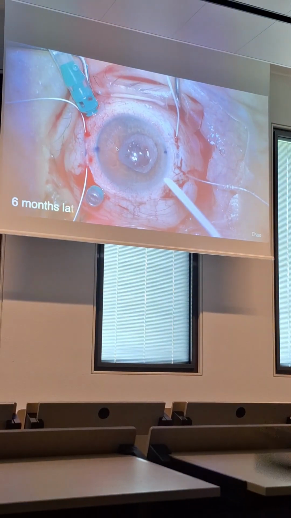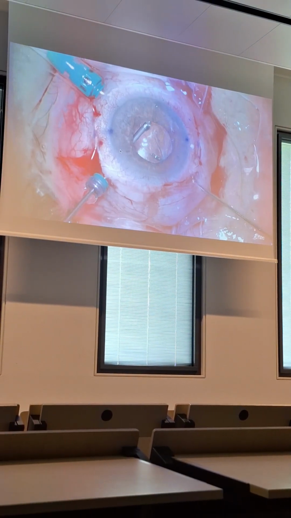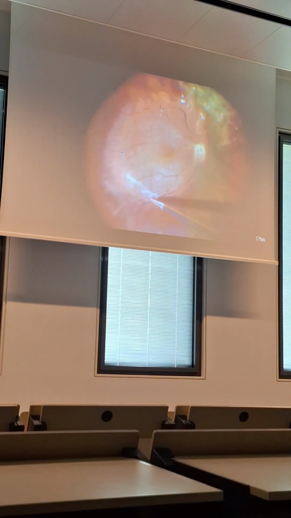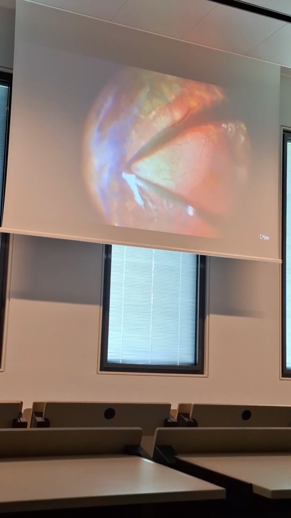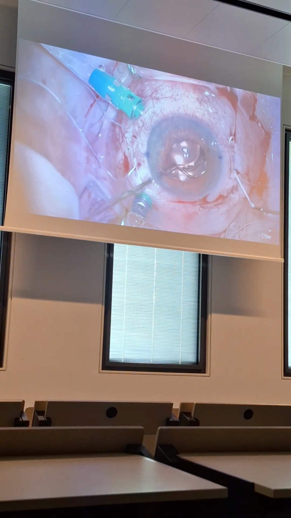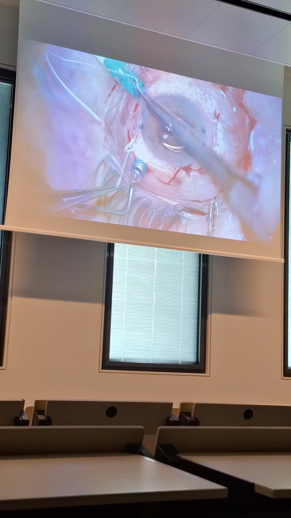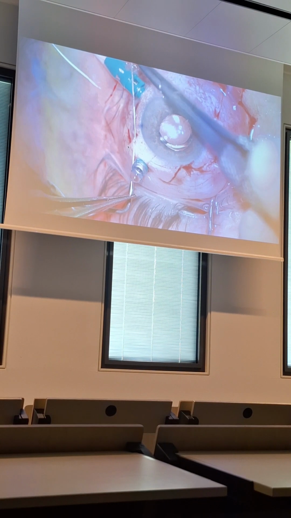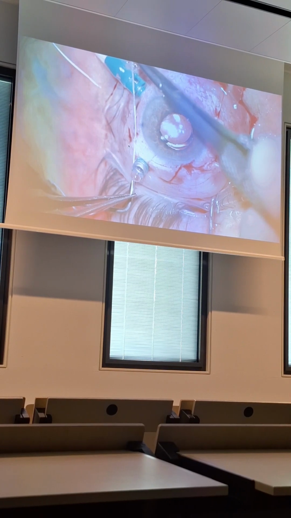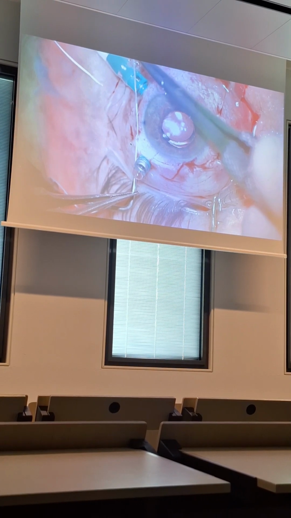This is the aspect here. And 6 months later, Gore-Tex. I didn't use C3F8 because I had to put gas in the eye. I removed the remaining membranes that had formed. It was a heavy silicone oil. And this is the aspect. At the end, visual acuity? Yes. 0.3. No, not that much. Not that much.